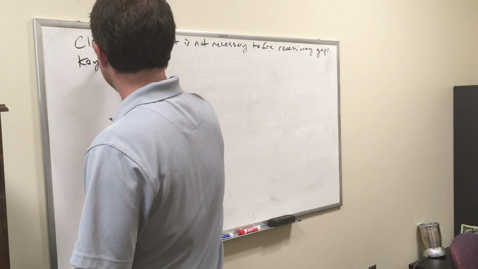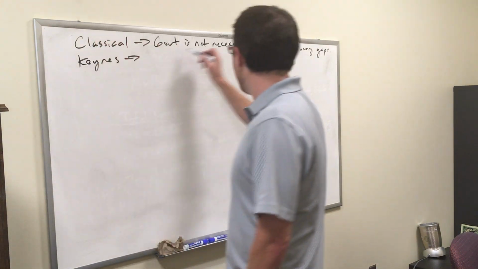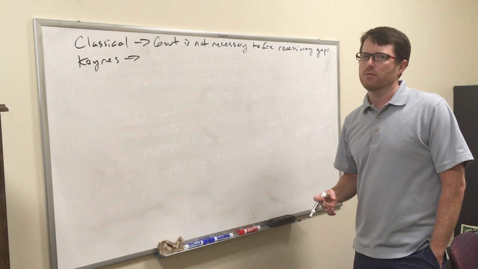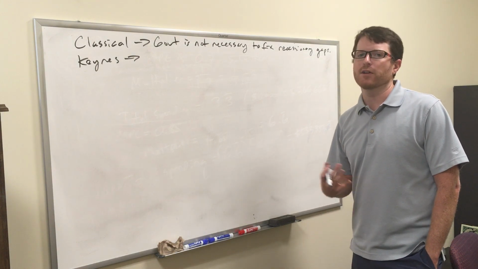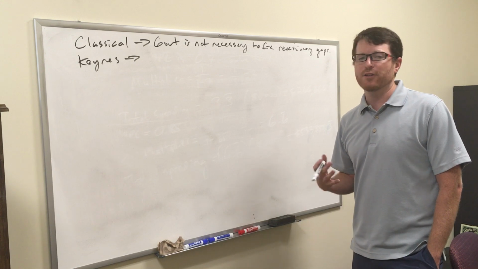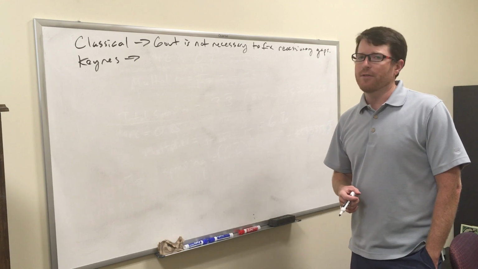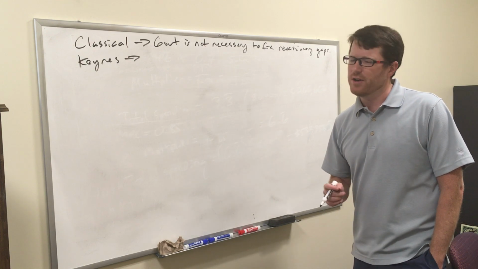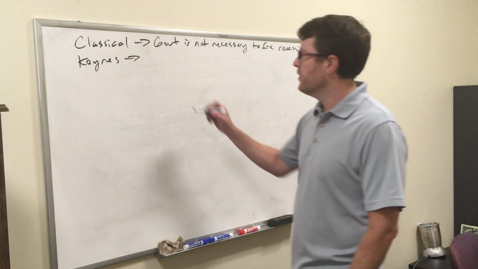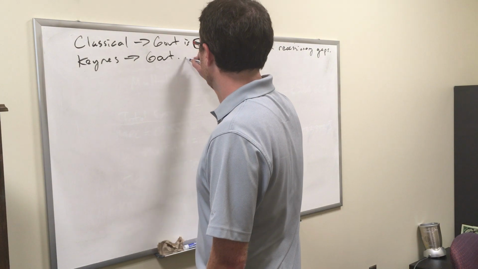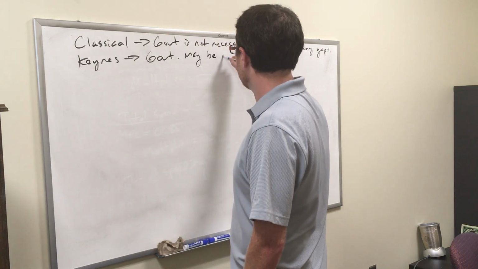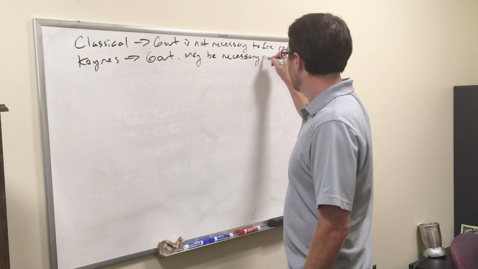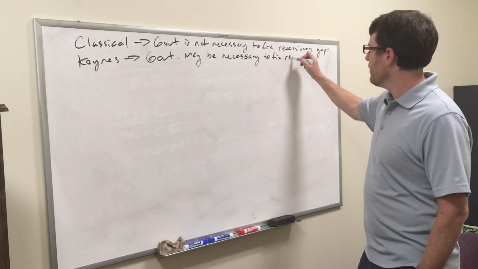For the government to not be necessary, you're going to need those assumptions to hold up: flexible wages, flexible prices, flexible interest rates, and people being rational, right? Keynes doesn't believe in those assumptions, so he doesn't think the economy will fix itself necessarily. It could, but might not. So government may be necessary to fix recessionary gaps.